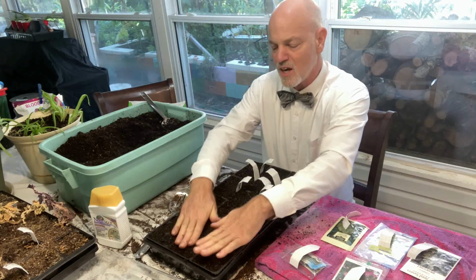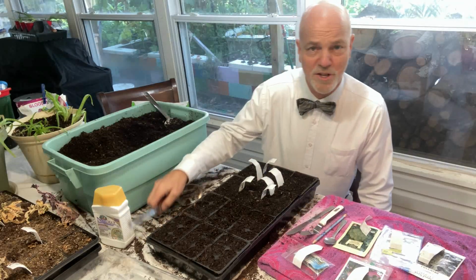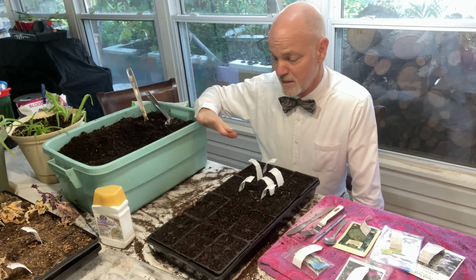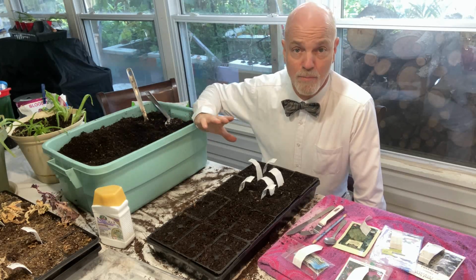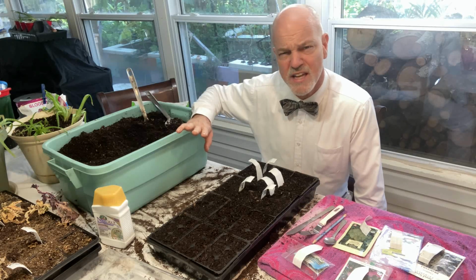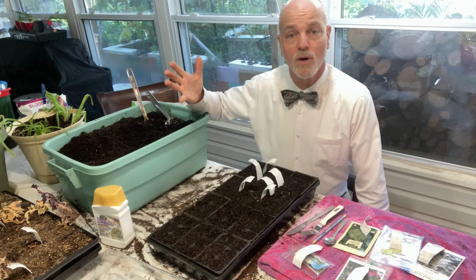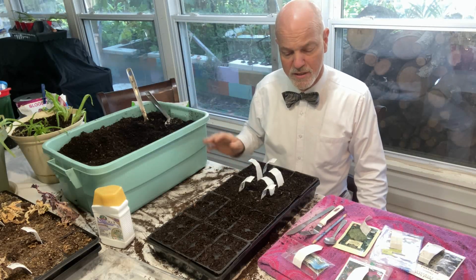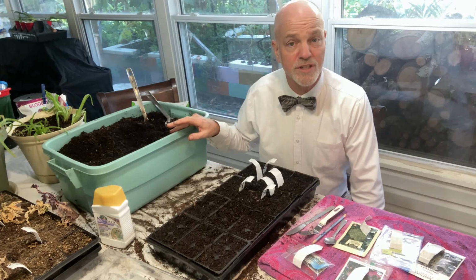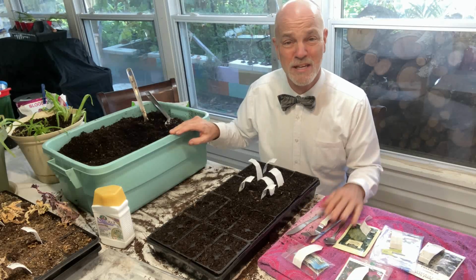So these are ready to go, and we are going to get started planting some seeds. If you watch our small space gardening series, we're really focused on keeping things simple, and this may look a little overwhelming. We actually do things a lot more simply because I'm a very strong believer that everyone should at least try this, and most of us have at least a space to try planting a single plant, whether it's an onion or a tomato or a pepper plant or whatever. It doesn't take much to try planting something. I find it very joyful to have food that I've grown, and it just tastes better. But I do keep things very simple.